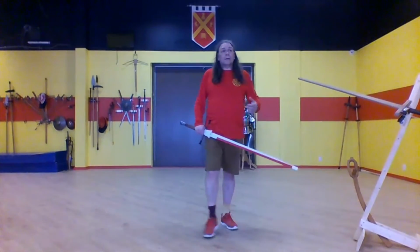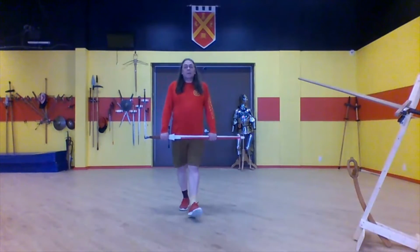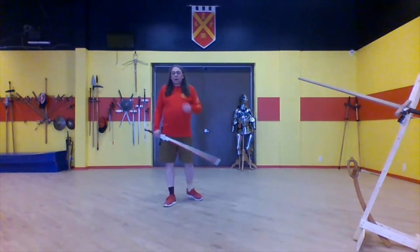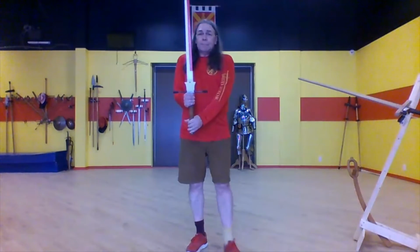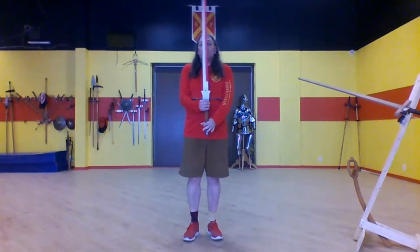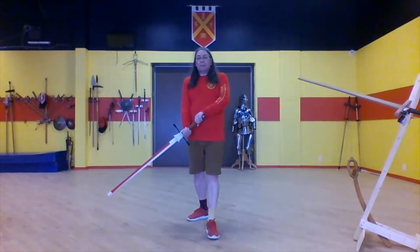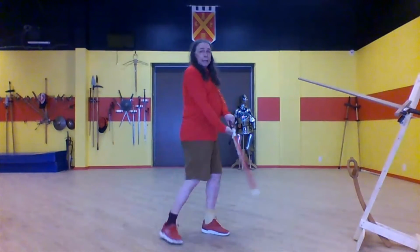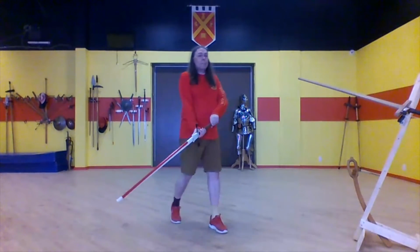All right, good. So as I said earlier, we're going to be working from our low guards, and we're going to start with our Wecker from the barrier guard, or Schrankhut. If we're holding the sword square in front of us to do the barrier guard, I'm going to drop my sword to my right, step back with my right foot, and let the sword hang like this. But I am in the thumb grip, so my long edge is up.